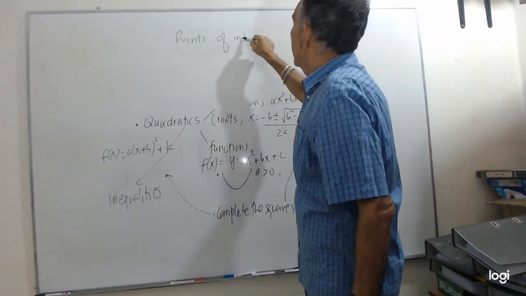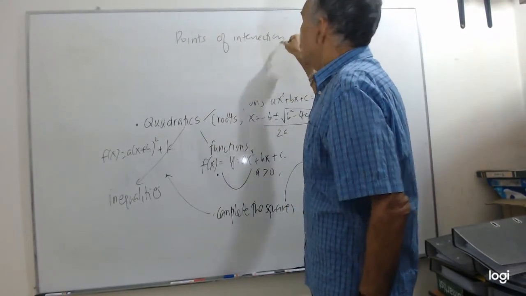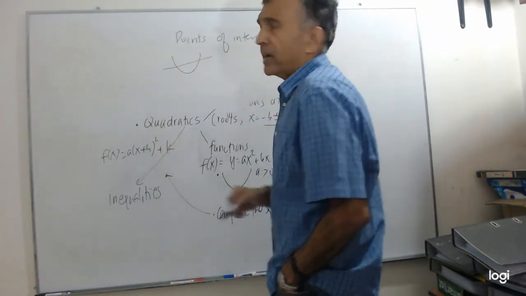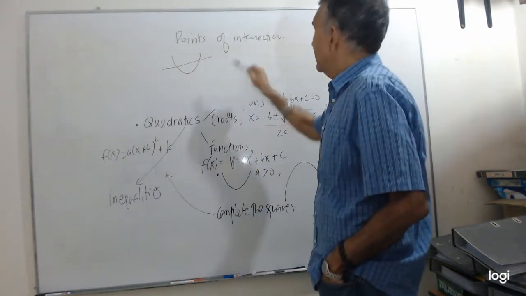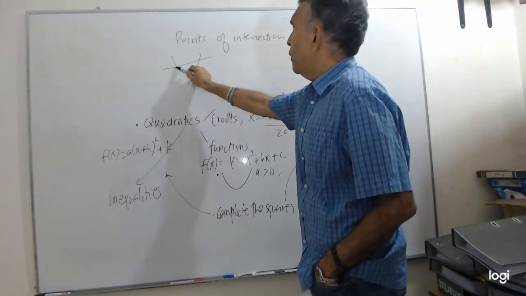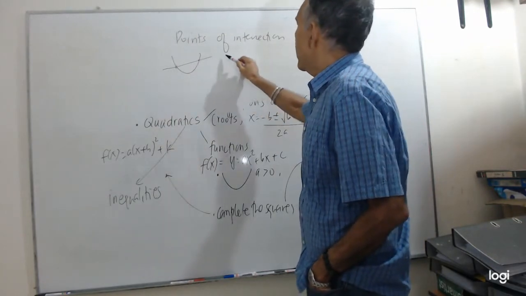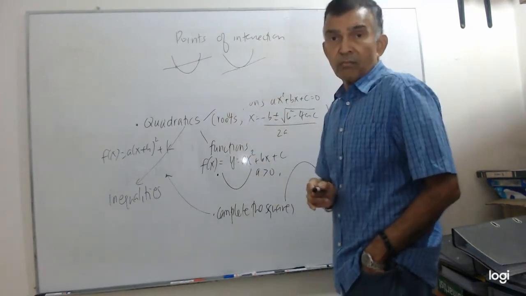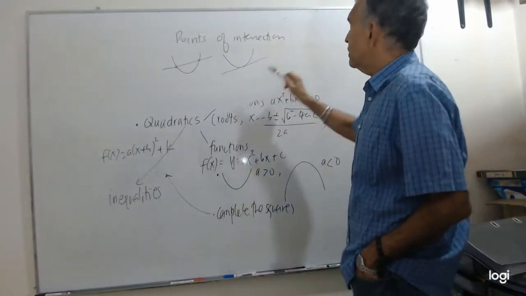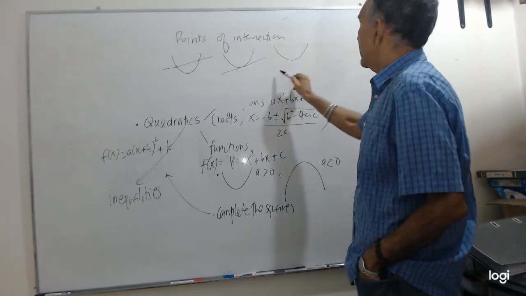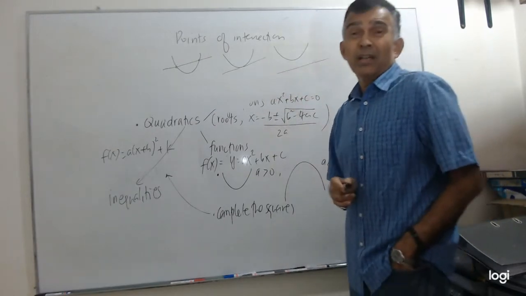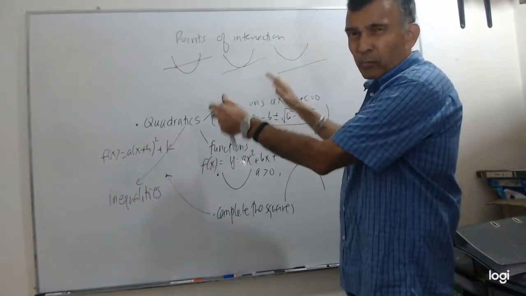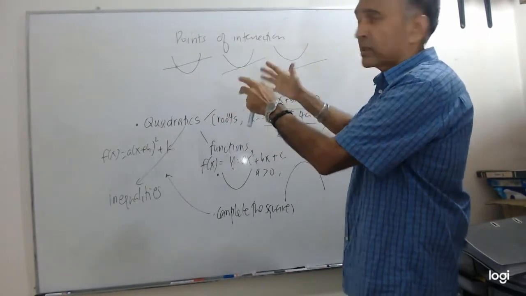Points of intersection. So you're going to have a few cases where you have a straight line and a curve. It will cut at 2 points, or it can be a case where it will be tangential, so it touches the curve. This is tangential, and there'll also be a case where your line does not cut the curve. I'm going to talk about this under a broad area called points of intersection.